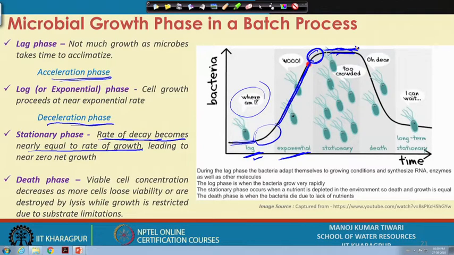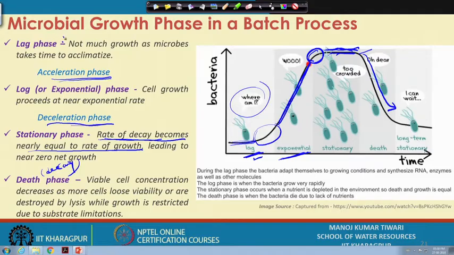That will last for some time, and after that, because it is a batch system, all the substrate is utilized and there is no more substrate present, so there is no more growth. For bacteria to grow and multiply, they need a food source, a carbon source, and an energy source. If their carbon source is exhausted, they have no food source in the system, so they cannot grow, but their decay will be taking place. Their indigenous decay takes place, but they are not growing. So, their concentration starts falling, and that is what is called the death phase or decay phase. So, this is the death or decay phase, and this is the lag phase or acclimatization phase.